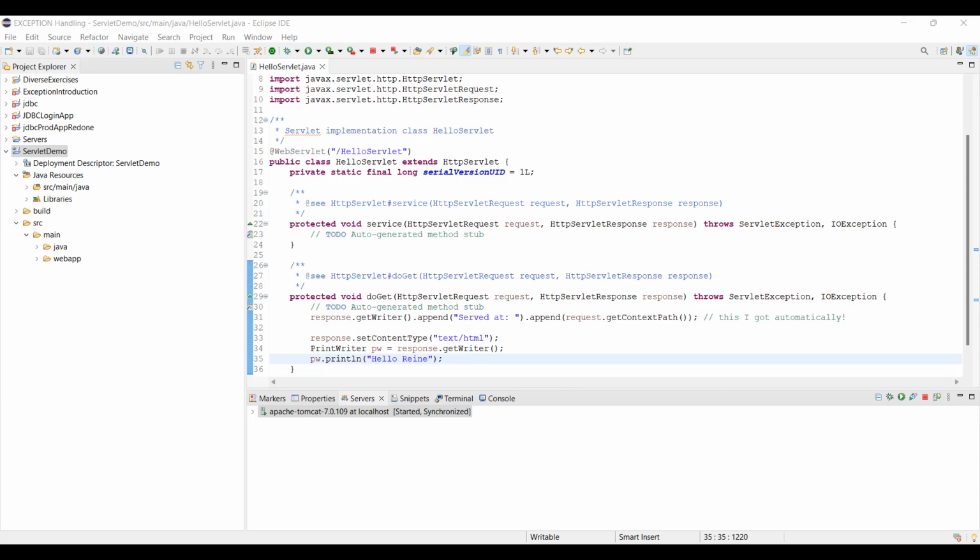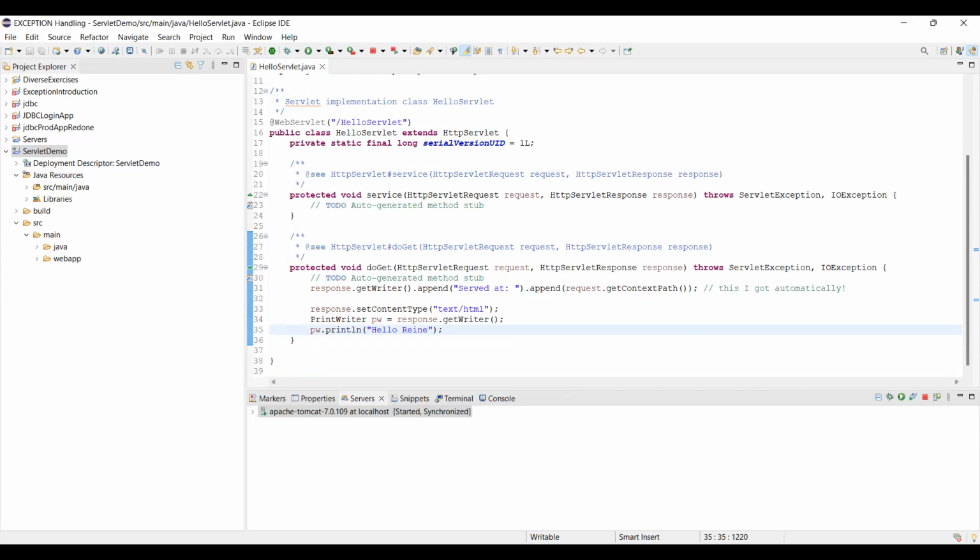I want to show you a difference. The little difference I saw when I was watching the video was here. It puts this automatically. Yes, you got this automatically because you have used the doGet method, so that's okay, no problem. Are you able to see the output?